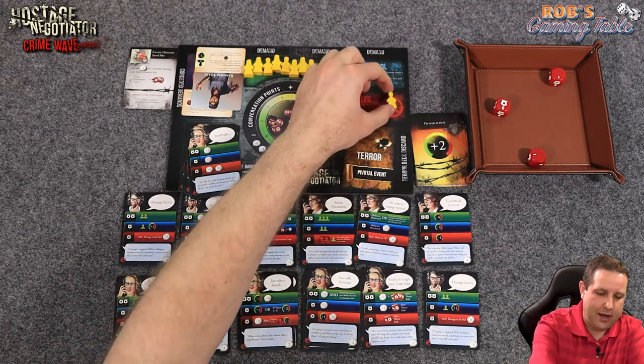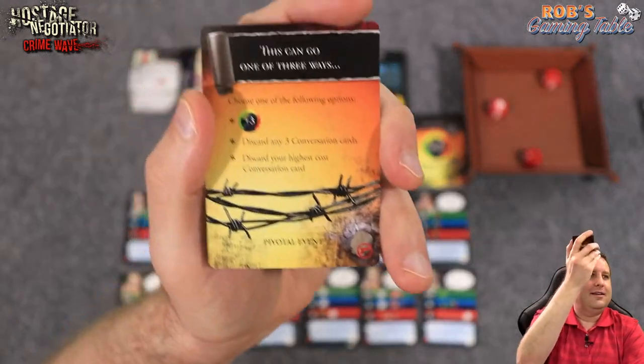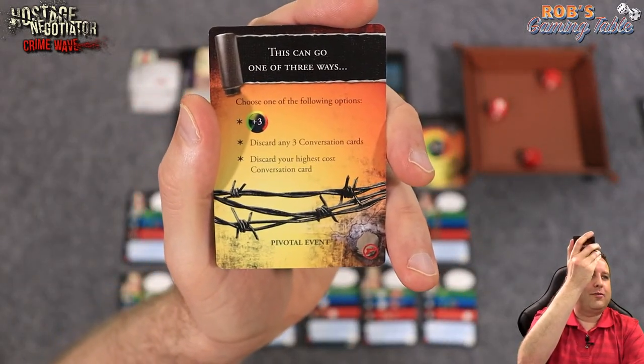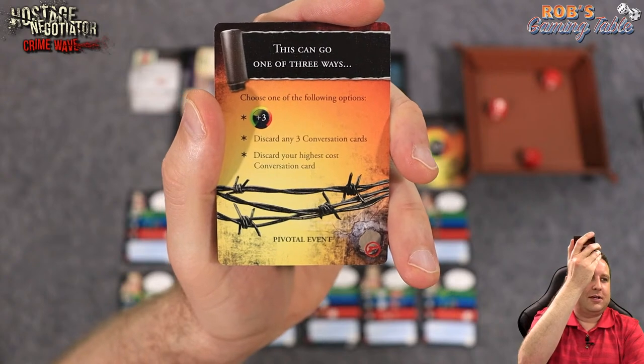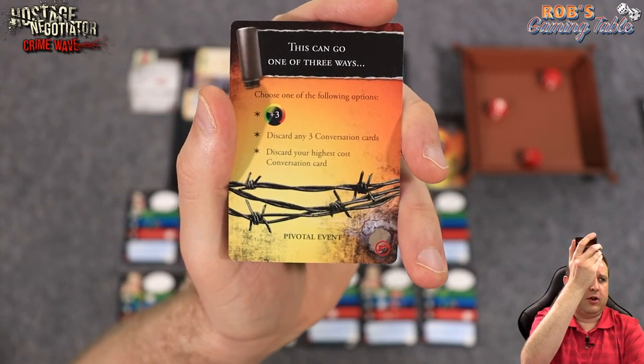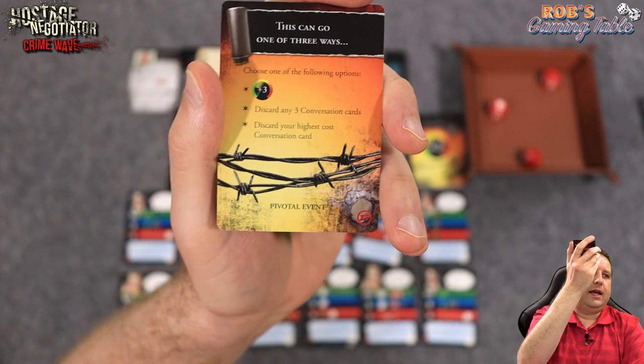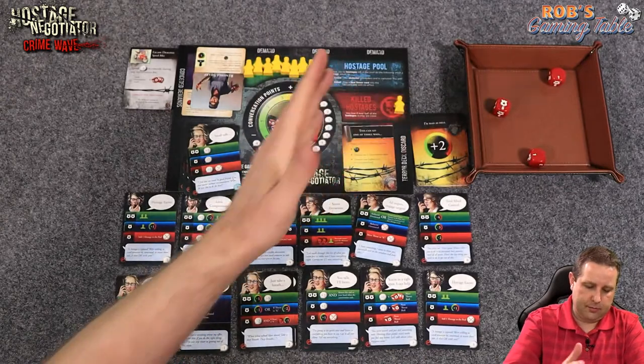Yeah, we only had one die. What was the pivotal event? Let's see. This can go one of three ways. Choose one of the following. Terror goes up by three. I could have chose that. It wouldn't have done anything. Discard any three conversation cards or discard your highest cost conversation. So I could have chose the threat. It would have been fine.